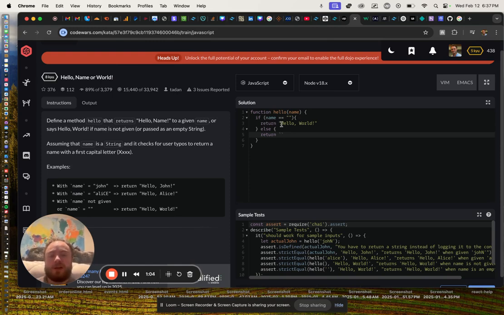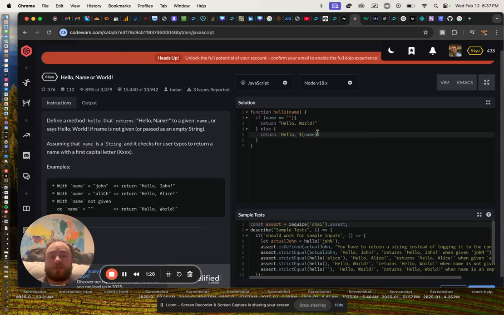For instance, hello world is a string that's just all together. But if you wanted to say hello and then make it any name that comes in, so hello name, what that'll do is say hello and then the name that's plugged into this function. So it'll be anything that you plug into it. It won't only be hello world.